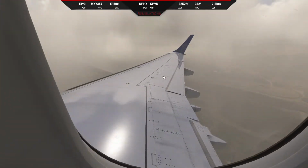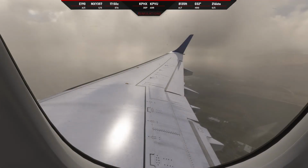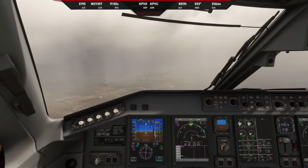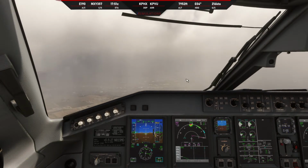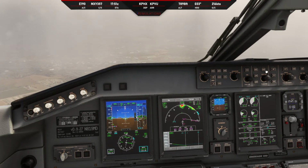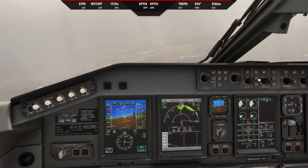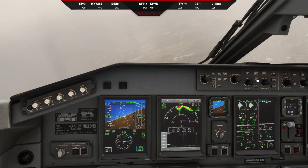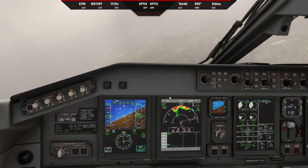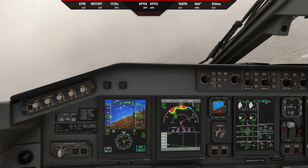Let's extend flaps 2. Just a little wee bit of flap. Turn the right way, please. Turn this way, heading. I tripped into heading mode there to make sure, and now I'll rearm the approach. It almost looked like she wanted to stay left. Alright, so now we've got the localizer captured. Glide slope is coming in.